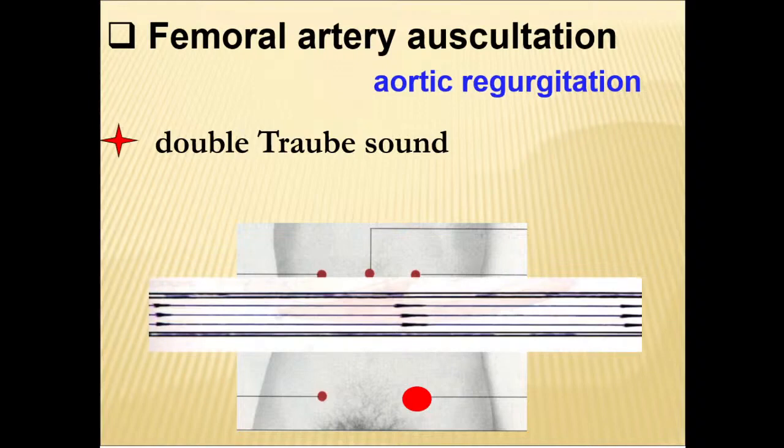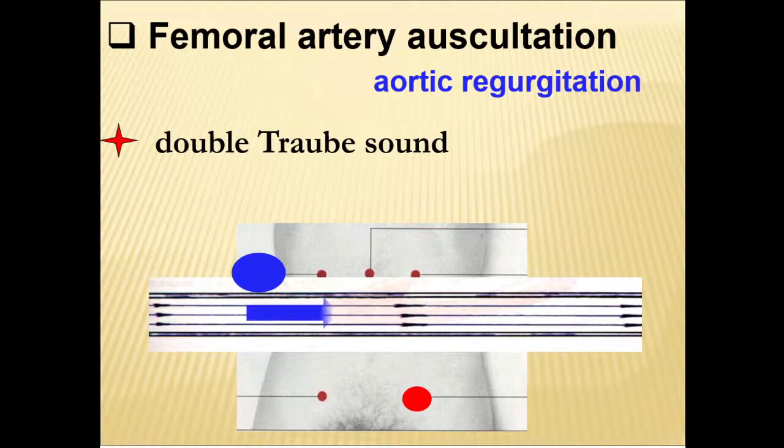The mechanism of formation of the double Traube sound: when we carefully put the stethoscope above the ilioinguinal ligament on the projection of the femoral artery, we hear as the blood flow pushes on the vessel due to heart contraction and ejection of blood into the greater circulation, the vessels dilate, one sound, and then due to the returning blood flow, the vessels collapse, and there is vibration during dilation and collapse of vessels, which is called a double Traube sound.